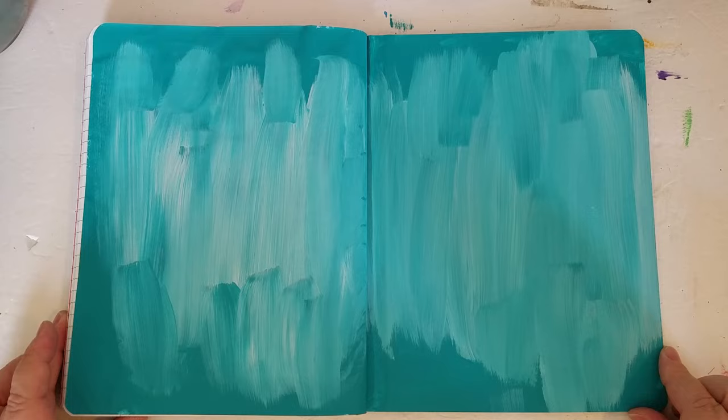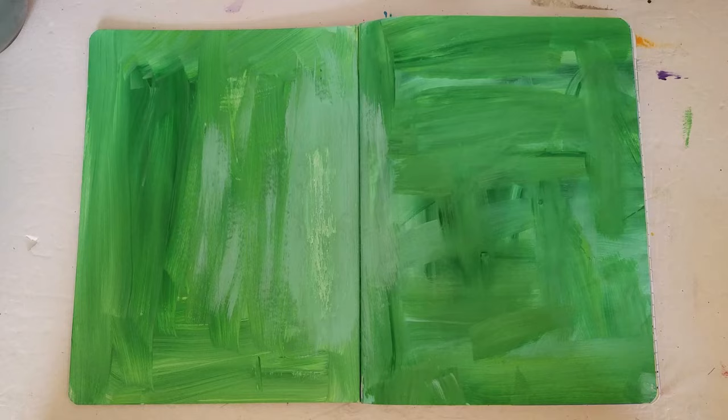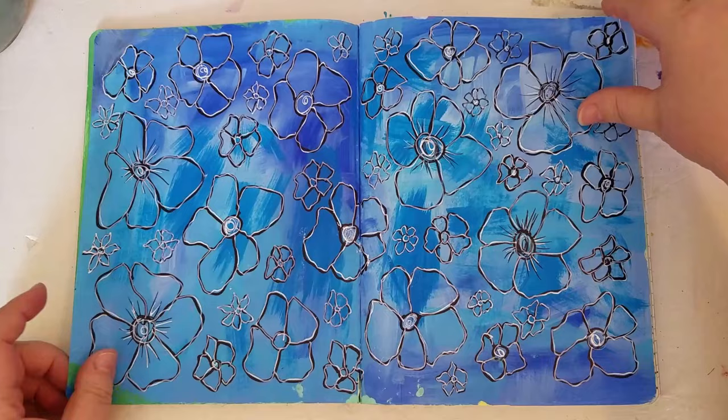So let's take a look at, we'll just do a quick flip through of the ones I've done and what I need to, or what's been painted and ready for doodling on. So these are just a couple pages I've already done.